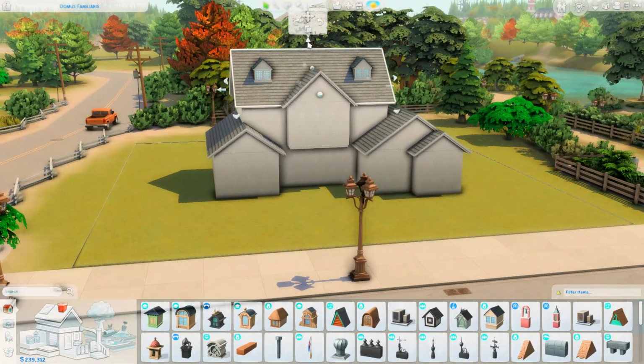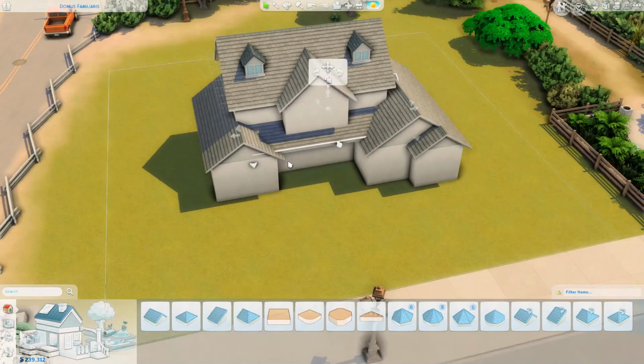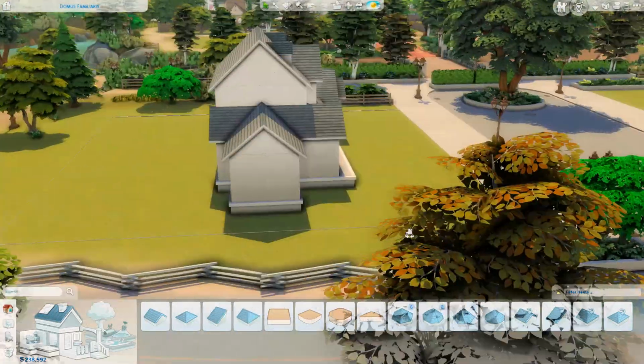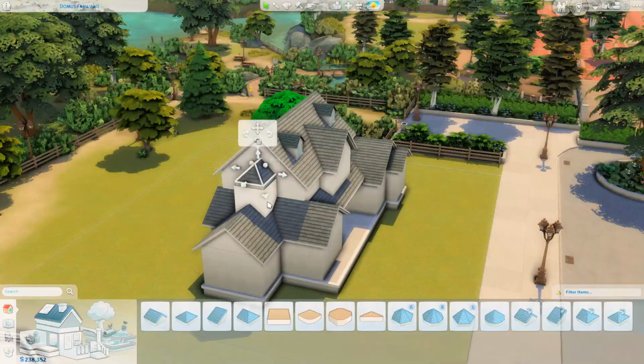Now this house is very deceptive. It looks relatively, I wouldn't say small, but definitely more like a medium-sized house from the outside. But I managed to squeeze 8 Sims into this house. For anyone who plays with these larger families, this house would be absolutely perfect. I love how this turned out.